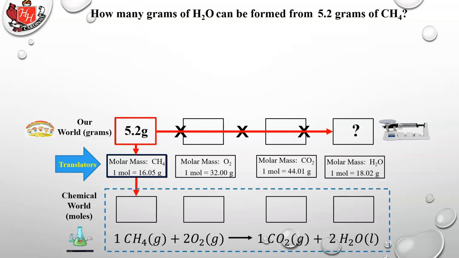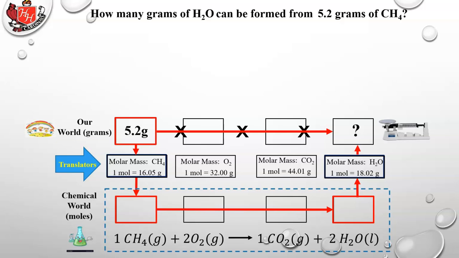Then once we're in the chemical equation where we have relationships, 1 mole CH4, 2 moles H2O, we'll get a number there. We come across from there to there, convert moles of CH4 to moles of H2O. And then once we get that, we come back up out of the chemical equation to our final answer of grams of H2O. So that's going to require 3 conversions. Down from grams of CH4 to moles of CH4, from moles of CH4 over to moles of H2O, and then back out from moles of H2O to grams of H2O.